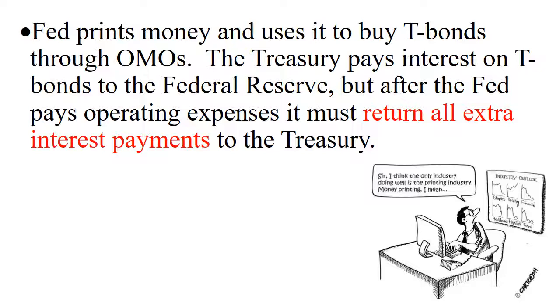Now, they can't make the Federal Reserve decide to buy these T-bonds. The Fed chair only does this if they think it's what's necessary in the economy. But if the Fed does buy the T-bonds, it's definitely a good deal for our federal government.